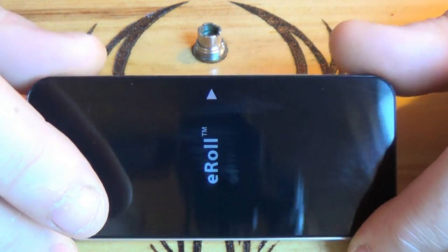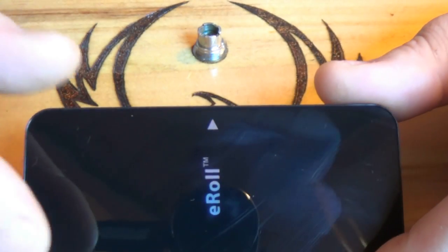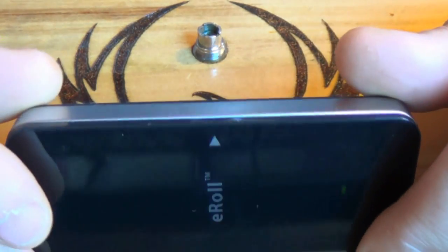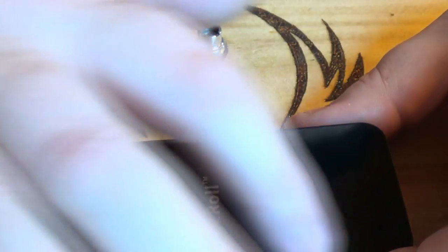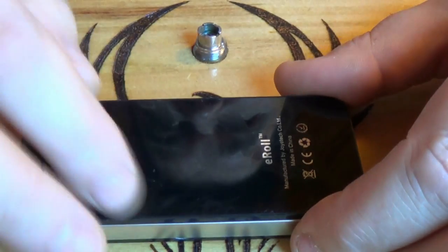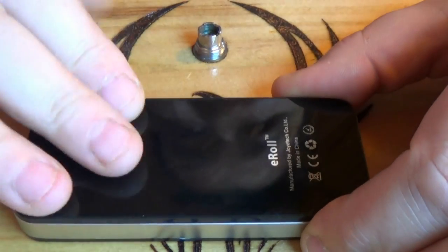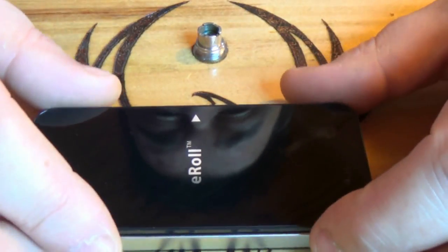Here we go. Let's start off with the interesting bit. You can see it's just getting covered in fingerprints already, but this is the actual PCC, the carrying case. It does come with a screen protector on the front and the back when you get it, but I peeled it off and now everything gets covered in fingerprints. It's fine, it works.